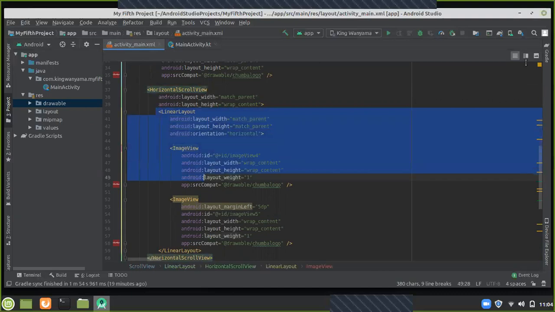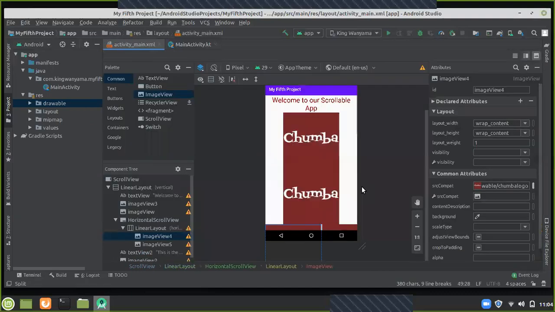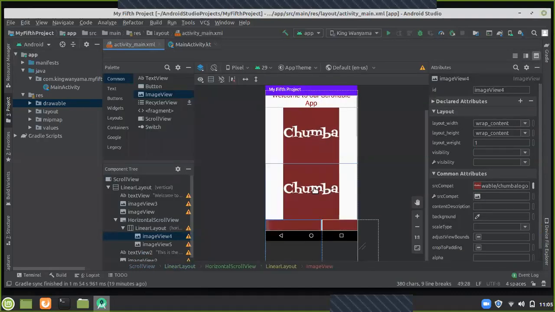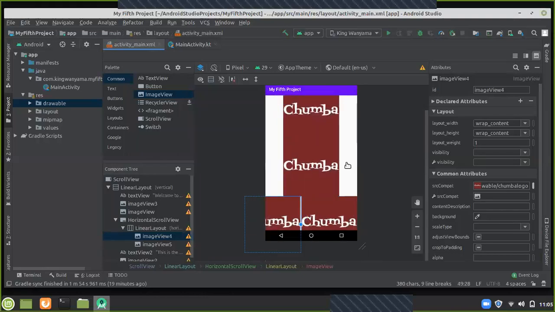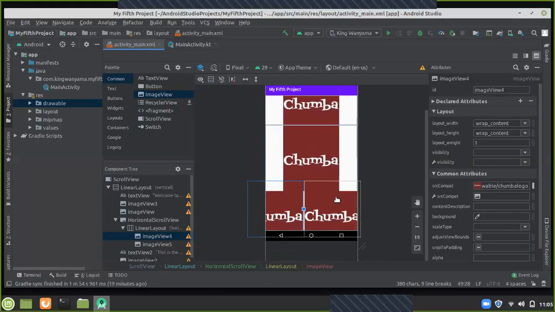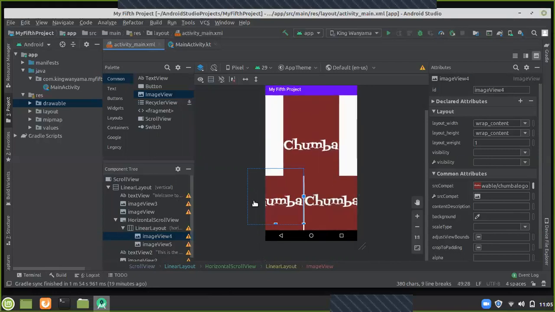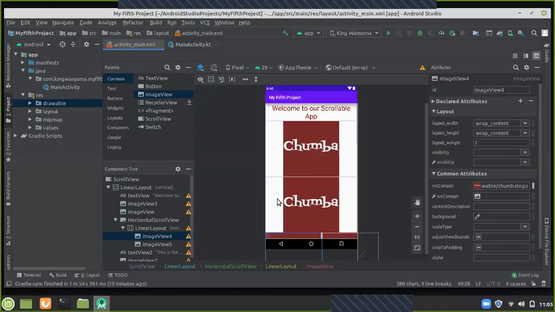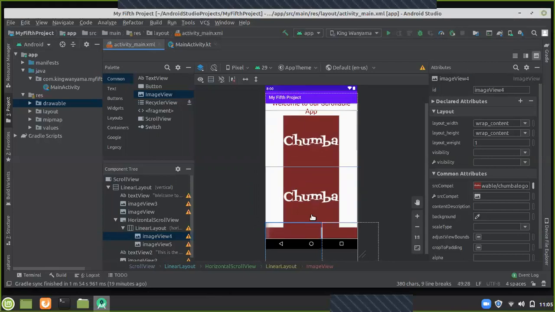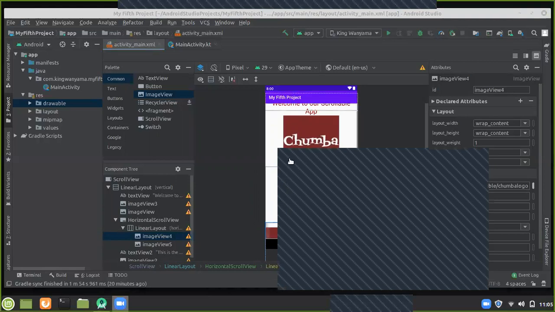So trust me, when you run this application on your phone, these images here will be able to scroll left. Even if there were 100 of them, you will scroll to the left to see all the images right here. Clearly, as you can see, it is appearing like it is starting to be scrolled. Somehow it is actually scrollable. So let me try to run this application on the phone so that you guys can see how this is scrollable.